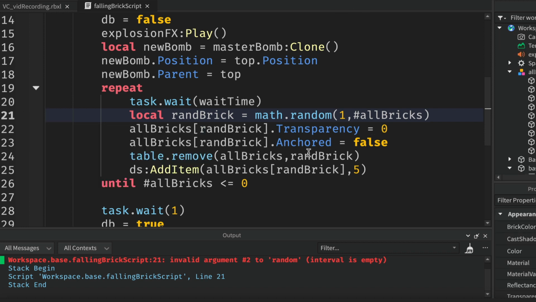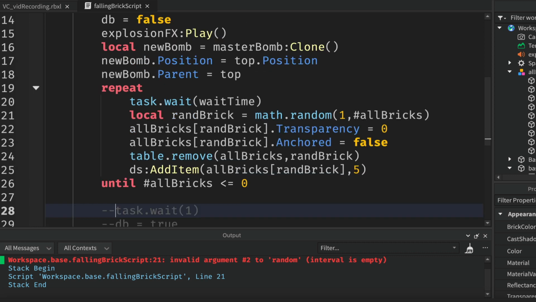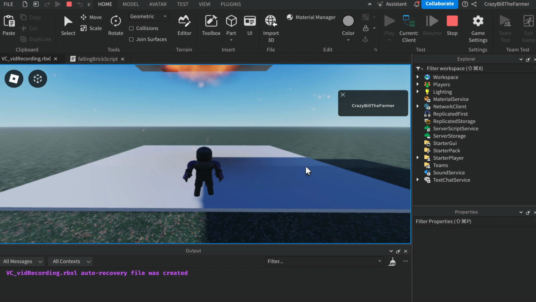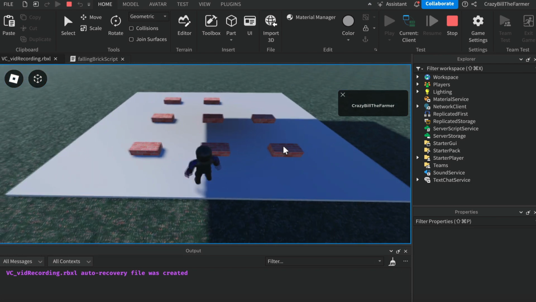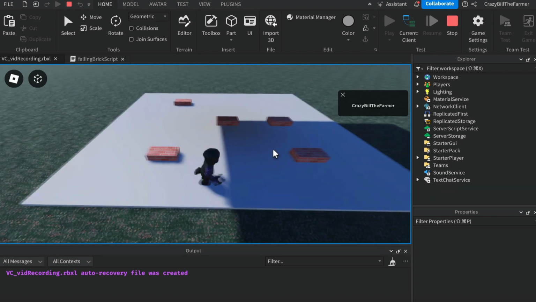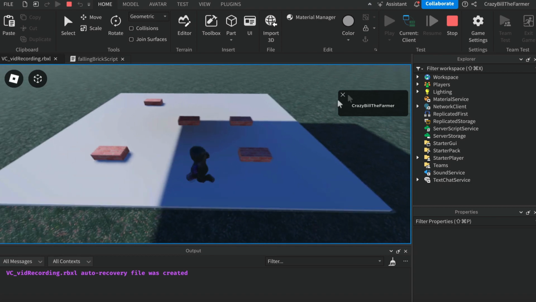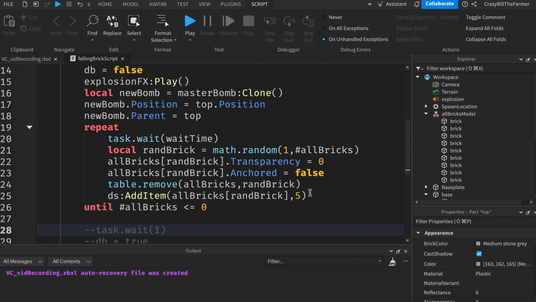So let's change that script, and simply you can comment this out, and the wait one there too. We don't need those, so that it just runs the once. So let's try that again. Okay, let's try one more time. Explosion, bricks falling, and you should see now that the bricks all disappear, and as I run around, nothing else happens. Now the debris system hasn't cleaned up everything on this part, so let's have another quick look.